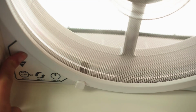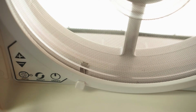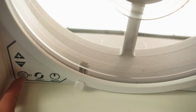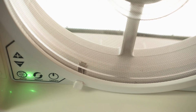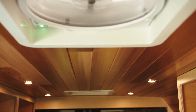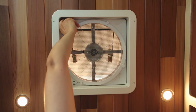For optimal use in hot weather, we suggest that you put both fans in out mode and open the sliding door window. Automatic mode. You also have the option to put the ventilation in automatic mode, which will activate the fans automatically when the van temperature reaches 25 degrees Celsius. To do this, simply press the automatic button for a few seconds. Once the green light is on, the mode will be activated. Don't forget to close the hatches when driving. You will save fuel and protect the fans.